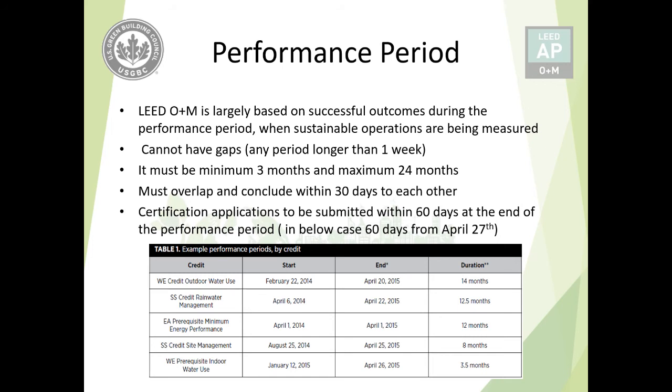It has to be submitted within 60 days after the last performance period. So two things to consider. First of all, the performance periods should be ending within 30 days of each other, and the certification application should be submitted within 60 days from the last day of the performance period that ends last.